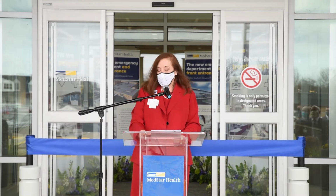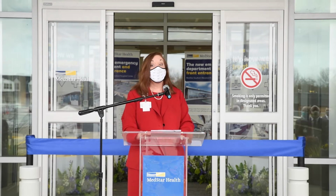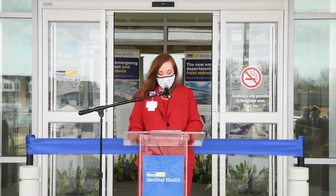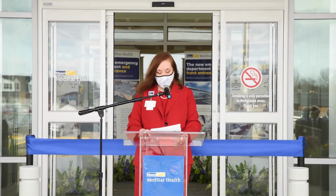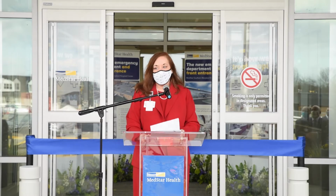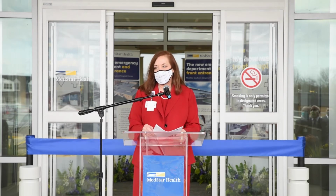There are additional special features that include a 128-slice CAT scan, negative air pressure capacity, significantly augmented because of the pandemic and way beyond code requirements, and a specialized area that we need to treat people with special pathogens that are dangerous to health and all. Many other unique features that you'll see today. But all in all, this facility will truly represent state-of-the-art emergency medicine capabilities.